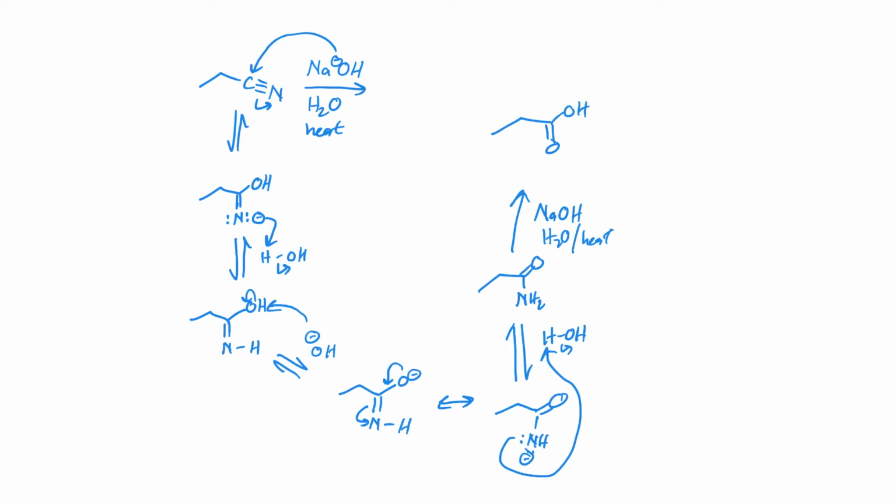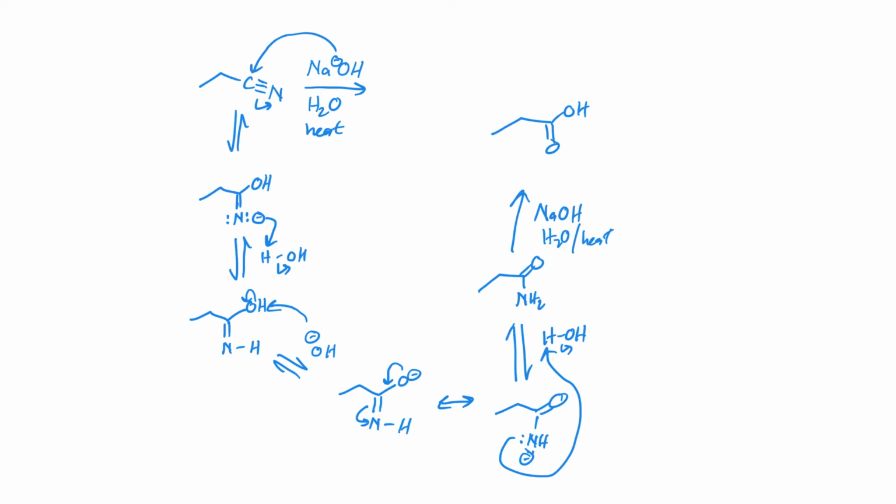So again, just like on the previous slide, this is the base catalyzed hydrolysis of a nitrile. The end result is, again, a carboxylic acid. I would like to point out that you can contrast this mechanism with the acid catalyzed mechanism. This is basic conditions. There are no plus charges anywhere. I don't have any plus charges on my intermediates. They're all either neutral or negative charges. And my proton source comes from water. It does not come from a strong acid because it is impossible to have a strong acid in the presence of strong base.